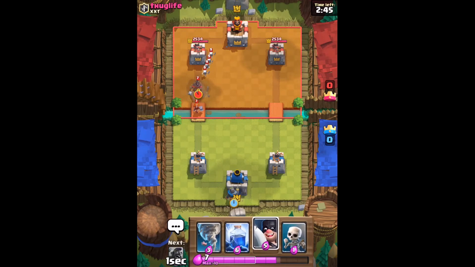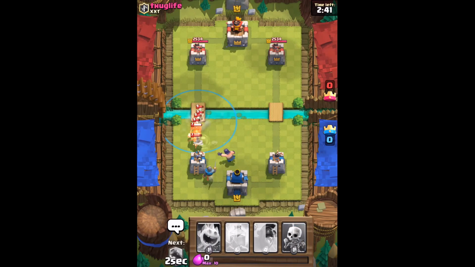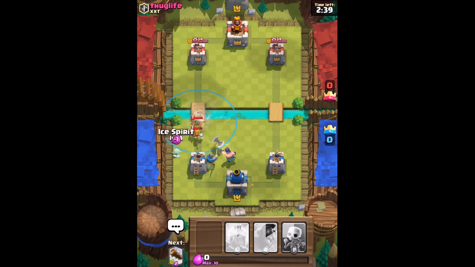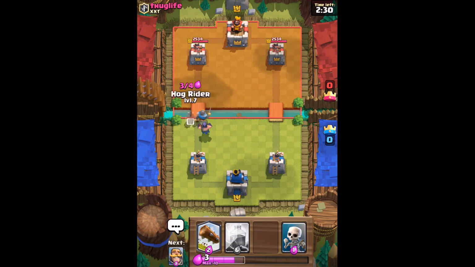So overall, okay, what is this guy doing? Okay, and then after the tornado is over, then we're gonna freeze the Hog Rider. He's gonna get off no damage, and then we should be able to do a nice counter attack with the Hog Rider right about now.